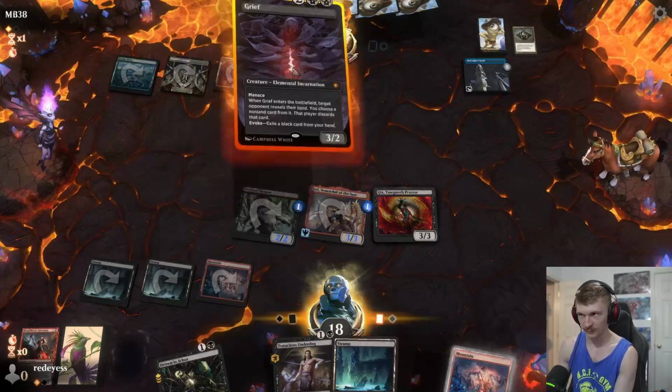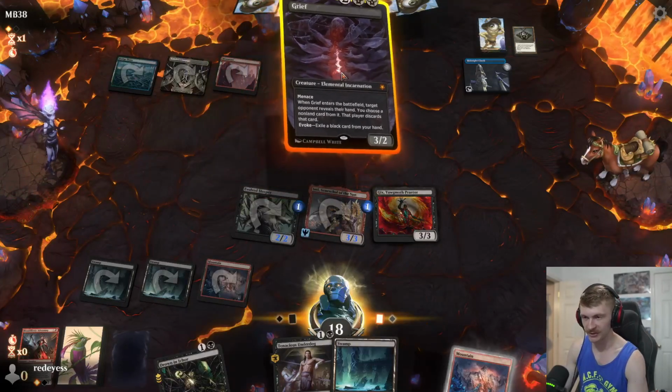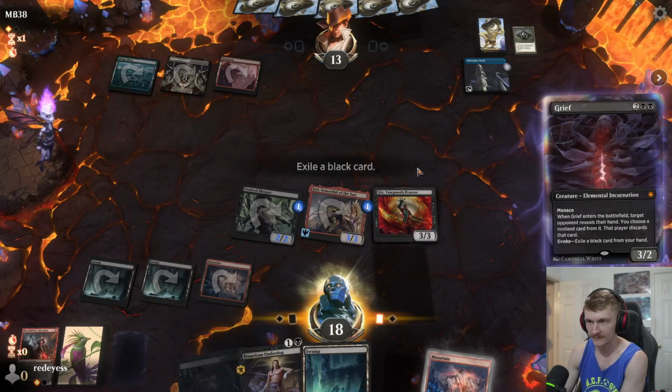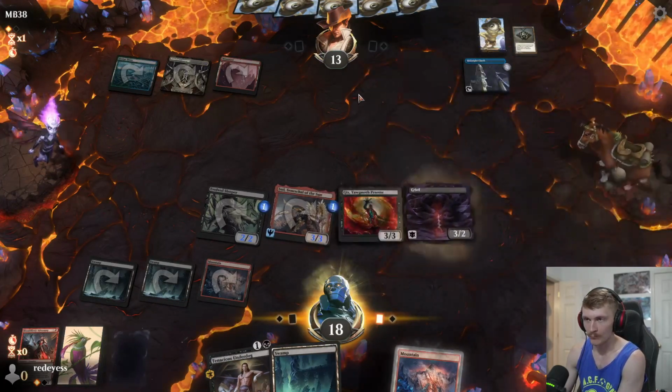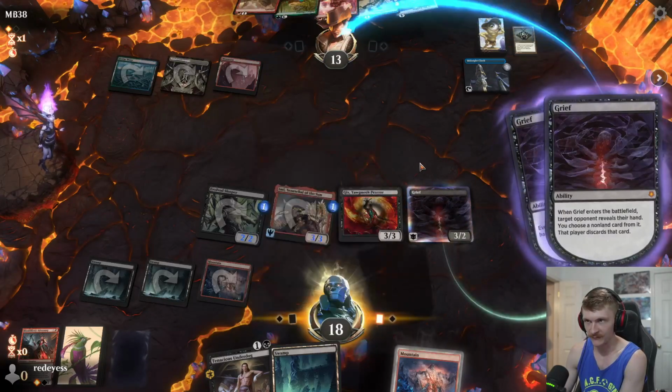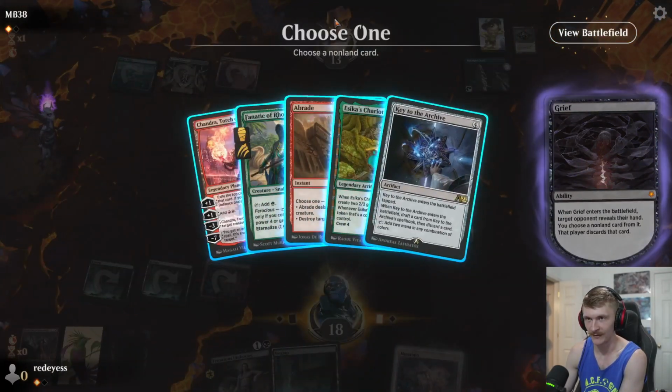I guess I can start blitzing with the underdog, so we play the Grief to just get rid of his out here. Yes, Grief. Grief now. Grief now. Grief now, Grief often.